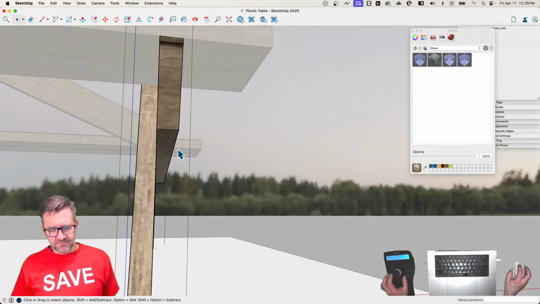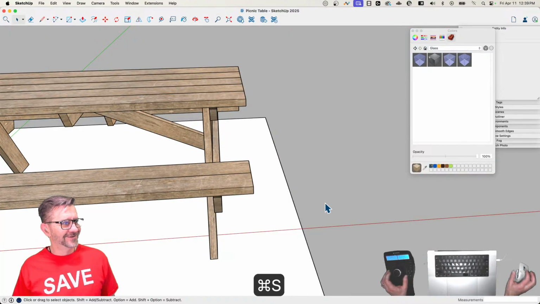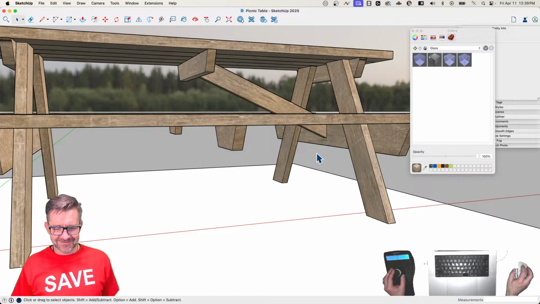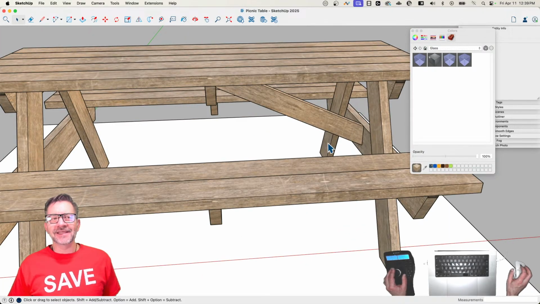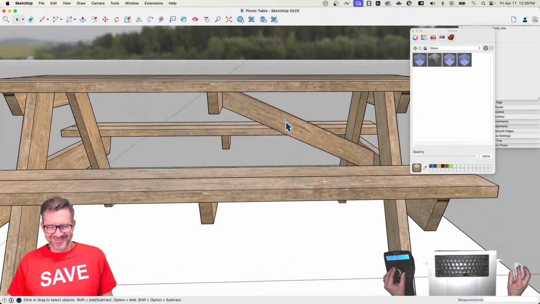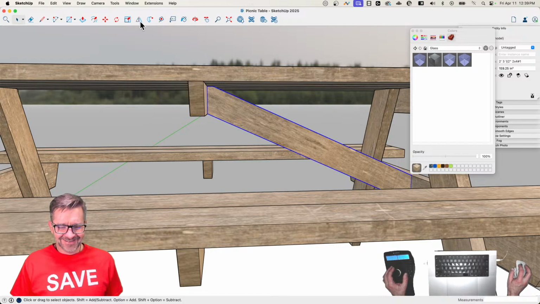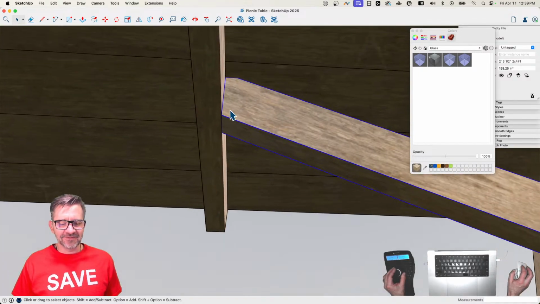Johnny Five says this could be one of those cool picnic tables that transforms into a bench. Again, I love the ideas, but it's not going to be that. No, I do think those are cool. It's possible.